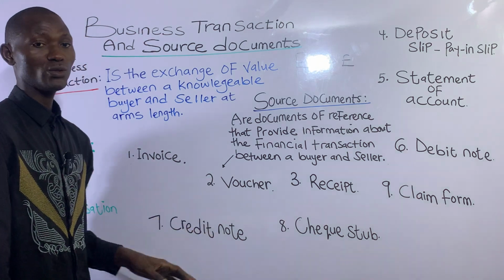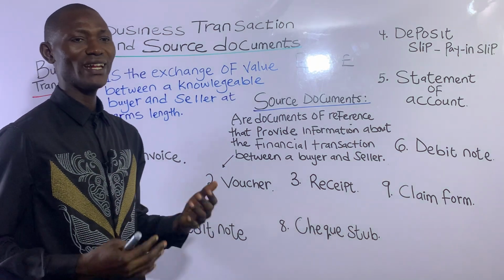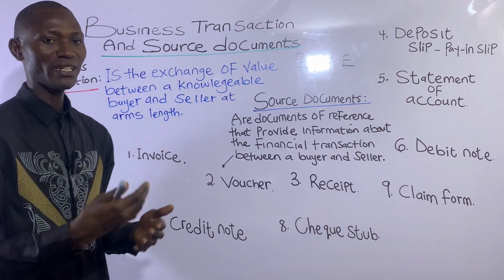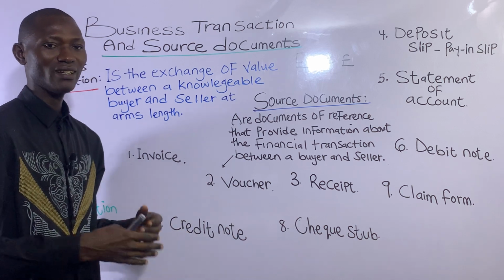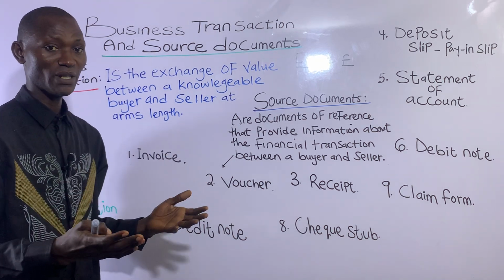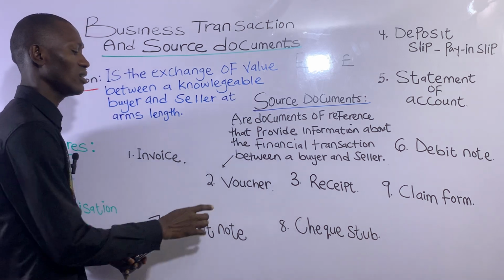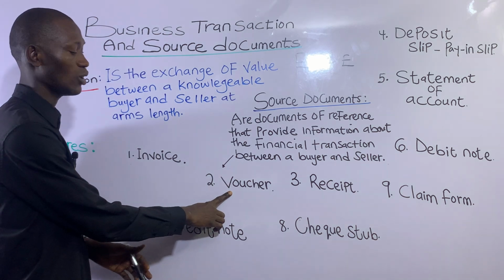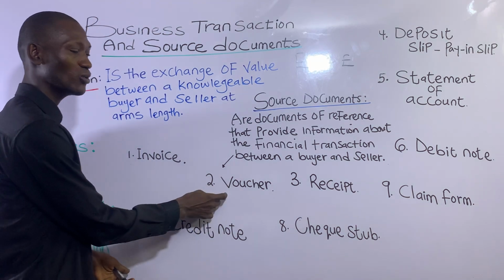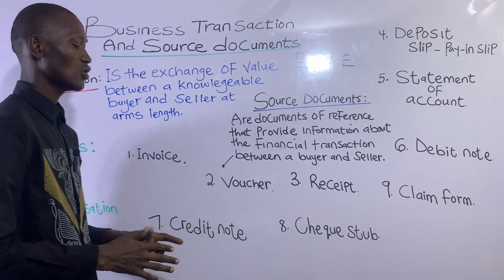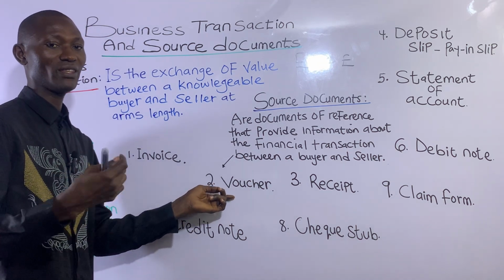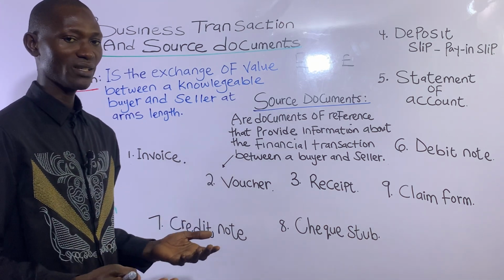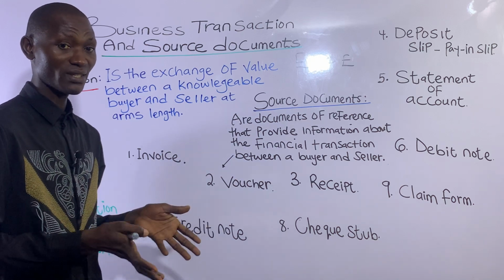So next, voucher. Now, in every organization, there are funds that they need to be spending on petty expenses or big expenses or main expenses. In every organization, for spending to be authorized or made, a voucher must be raised. So a voucher is a source document that is often raised to authorize spending of money in any business organization, I mean formal business organization.